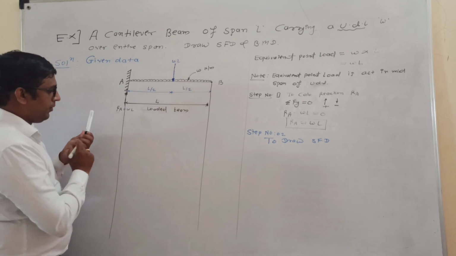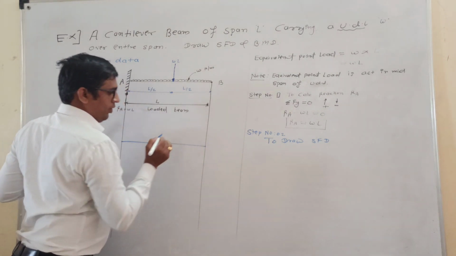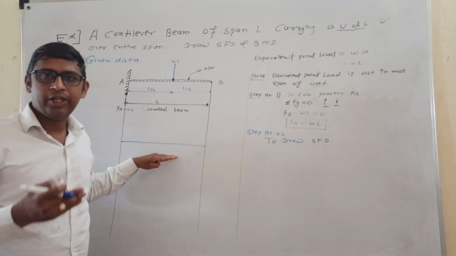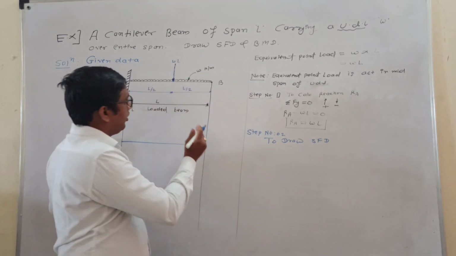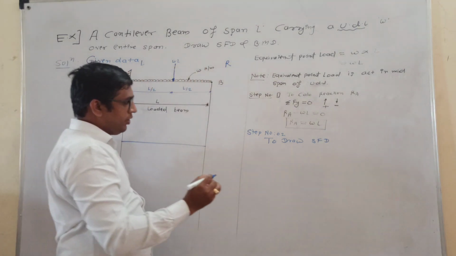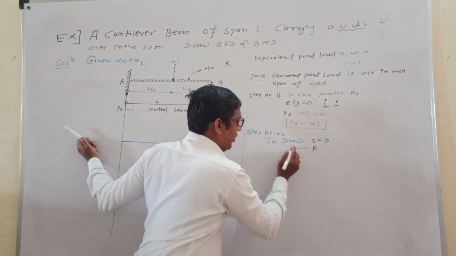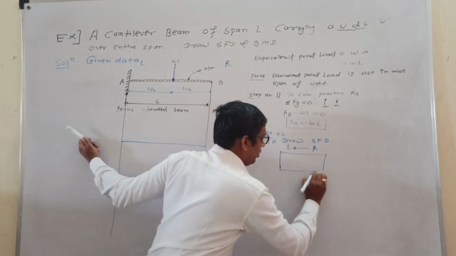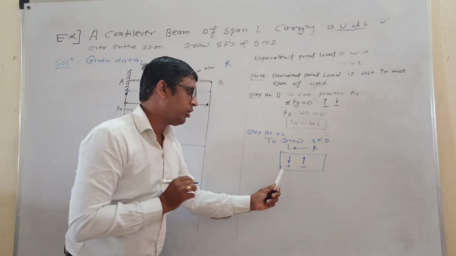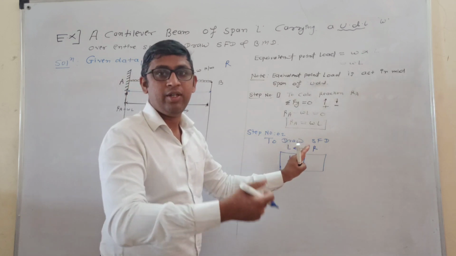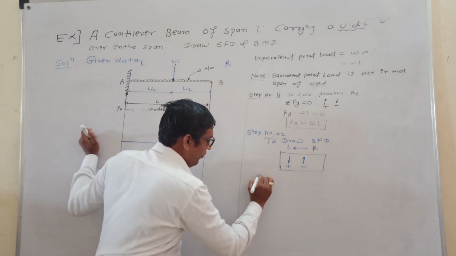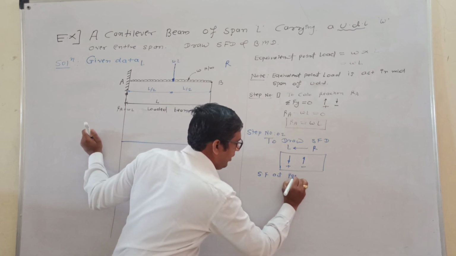For that, you have to draw the baseline. Above the baseline, you have to take the positive shear force, and below the baseline, you have to take the negative shear force. Okay. While drawing the shear force diagram, you have to start from right to left, meaning you have to consider the sign convention from right to left. For that, you have to use downward as positive and upward as negative. This is very important, and how that sign convention comes, you learned in the previous example. Okay, let's start. Shear force at the free end, shear force at point B.